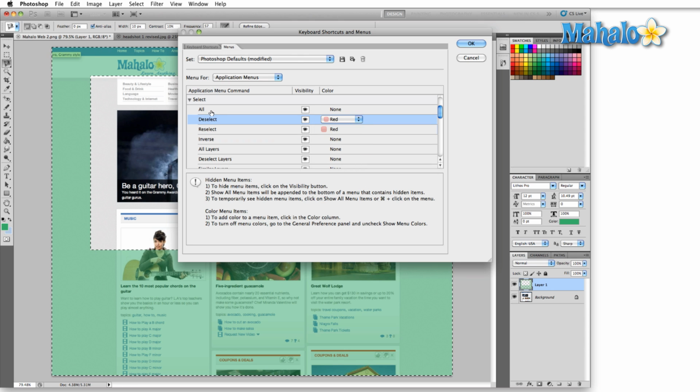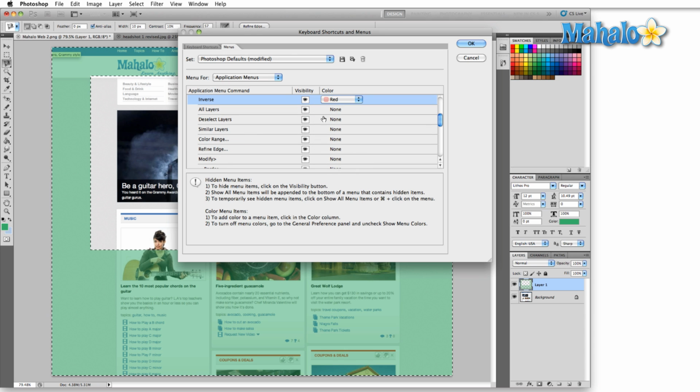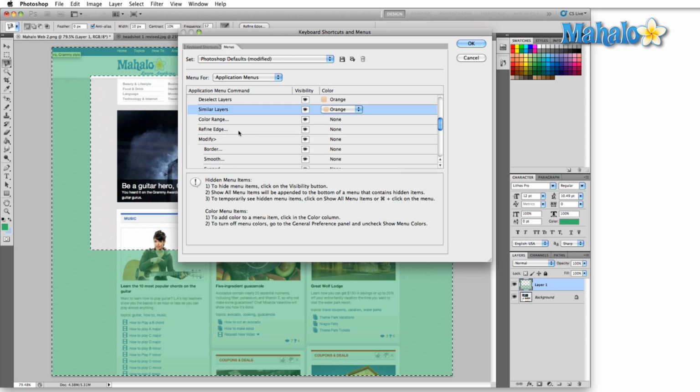In the case of the Select menu, I'm just going to highlight everything that has to do with immediate selection and what is selected to red. All the Layers options, I'm going to make orange. And then our Refine and Modify options, I'll make those green. Yellow tends to not show up that well when I'm recording.